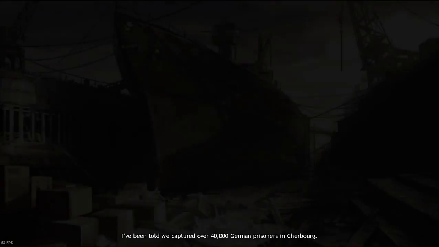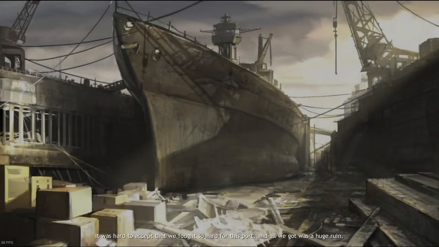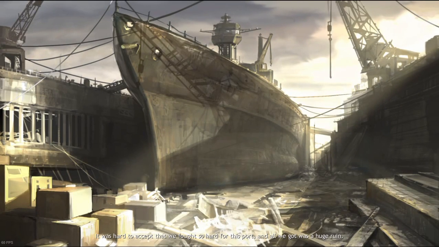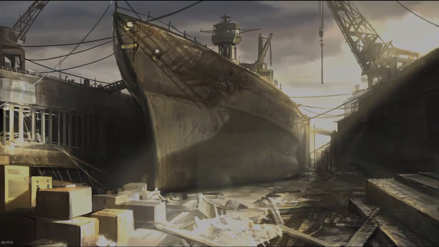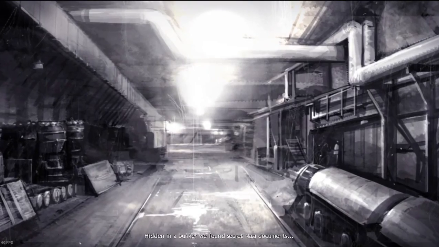1,000 German prisoners in Cherbourg. It was hard to accept that we fought so hard for this port, and all we got was a huge ruin. The Germans had destroyed it so badly that it was months before we could use it. Taking the city did have its perks, though. Hidden in a bunker, we found secret Nazi documents.